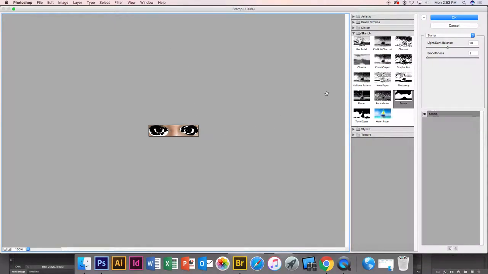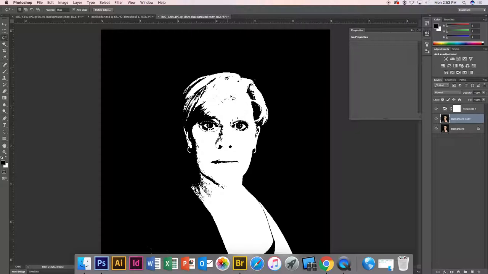and it shows my selection here. I want to be on the stamp tool. I want my smoothness to be 1. If it's not, they just sort of look like blurs. Smoothness 1, and here's the light dark balance. I just want to see what it looks like. I want to be able to get in some of the color in my eye. So I'm going to pull it down to about a 2 and hit OK, and then I can see what it looks like. Here's before and after.